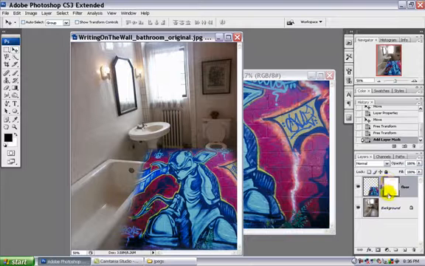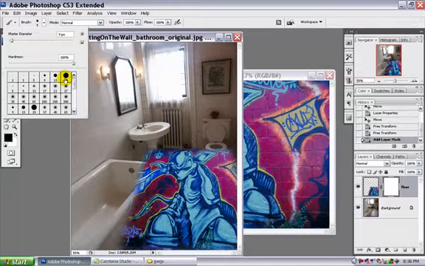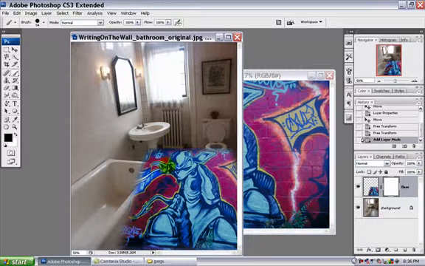Now everything that is white on this mask is something that we can see, something that remains on the picture. But as soon as I put black on this mask, I can see through the picture onto the next layer. I basically poke holes in this mask and I can see through to the layer beneath it. So I'm going to take my paintbrush, turn it up a little bit, make it a hard edged brush, and make it about 54 pixels just to show you what this does.